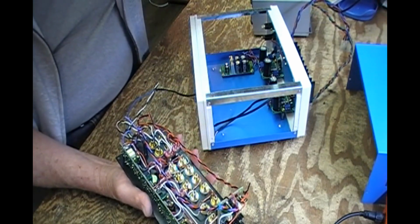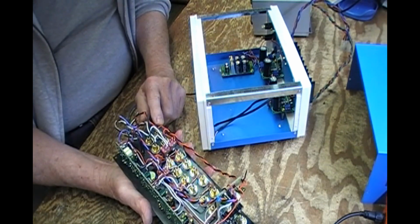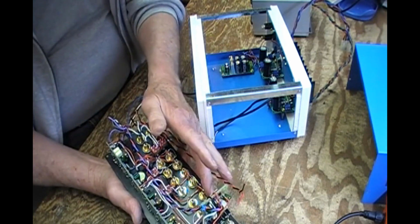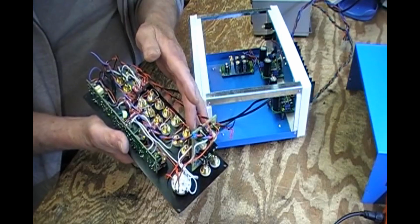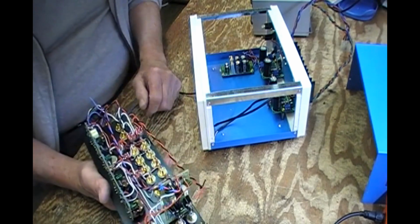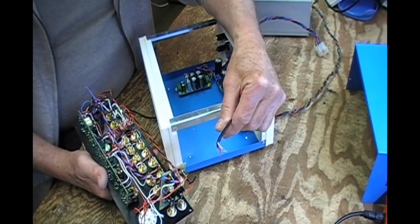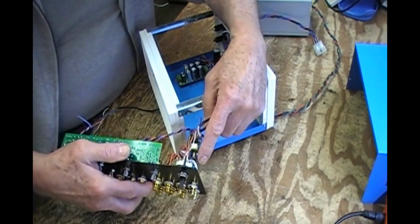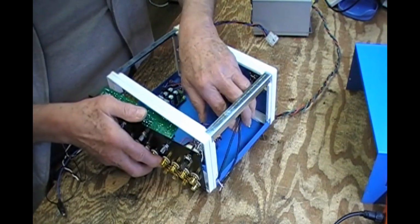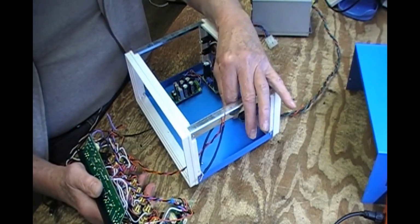Oh, one exception, two exceptions. One, I've yet to establish where I'll have a ground from this to the chassis. In other words, to ground that. All the phono jacks are isolated. They all have isolating washers, and they're all grounded in a separate situation. The inputs from the back here will be soldered to the input selector switch once that's all in the case. And again, the third set of jacks will have to be put in there.